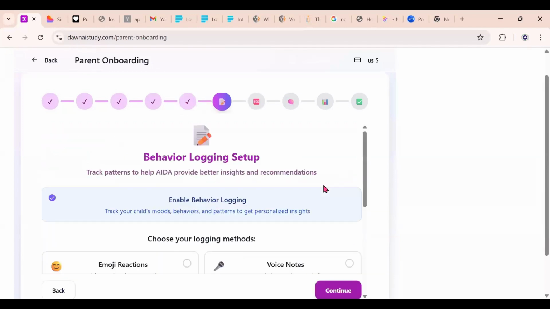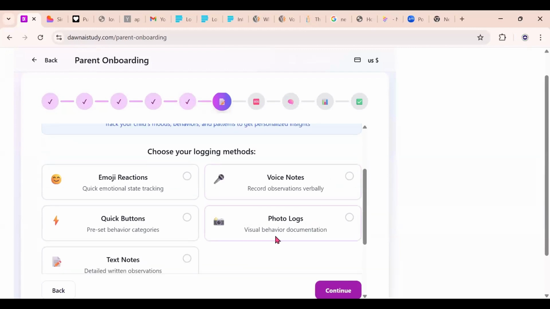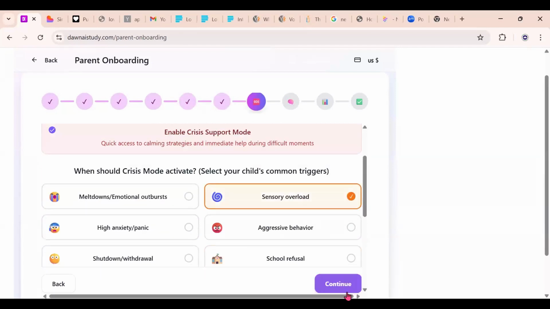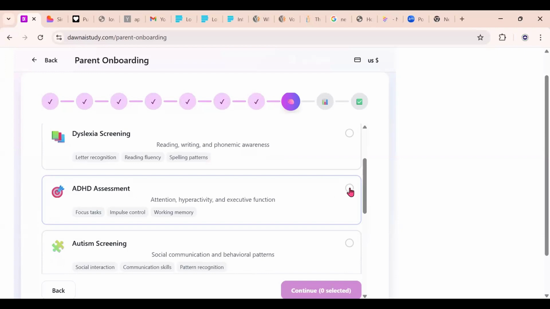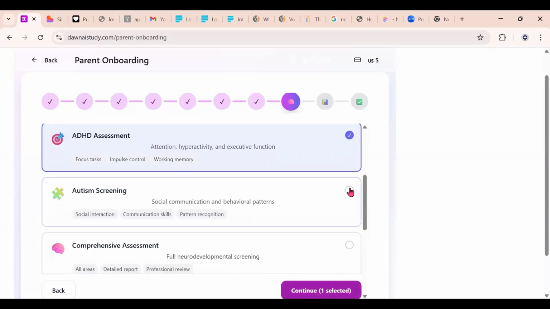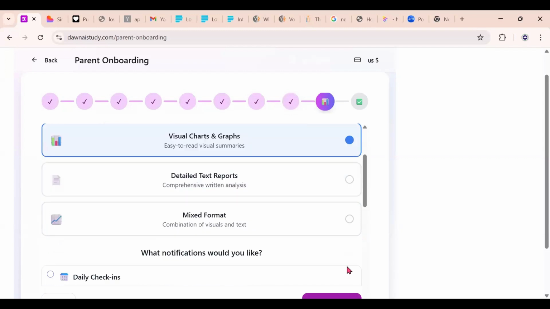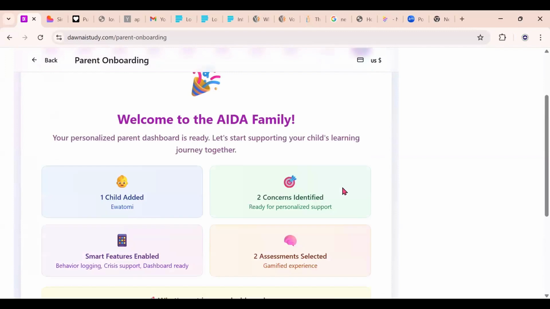The parent dashboard. This is the onboarding for you as a parent. You see, it's localized to your language. And because data is quite important, privacy and data, we seek your consent. Any platform that says they do inclusion for you and doesn't seek your consent, run away from them. What are your main concerns about your child? Difficulty reading aloud, struggle with spelling, what's the attention mode? You have to be very calm to select all these things, because whatever you select will determine how your dashboard will be tailored to you. Let me just click on control.